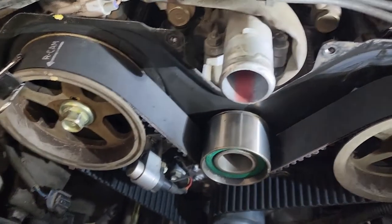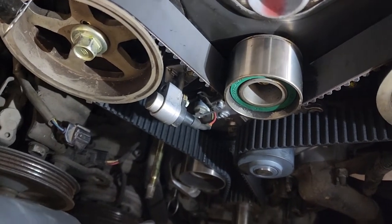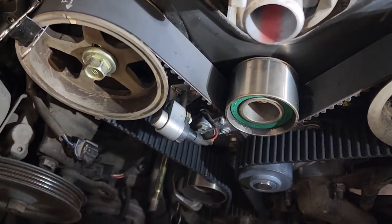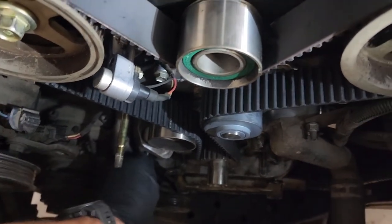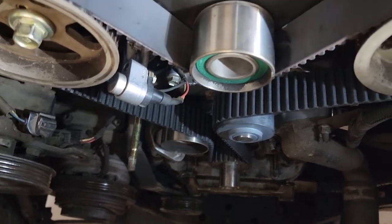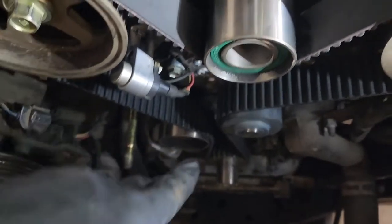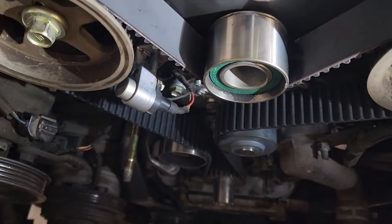So after your timing's set, then you're just gonna go ahead and pull the tensioner pin, and then we'll do one full revolution just to make sure everything comes back to top dead center, and then we can start assembling. So go ahead and just pull this out. So that's pulled out. And I like to give it just a little pull up like that, just to help that tensioner come up, to make sure that we have no slack in our belt.